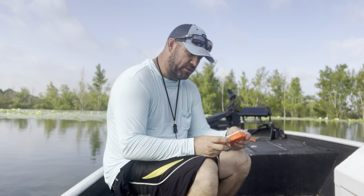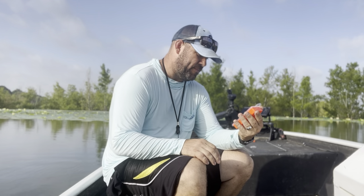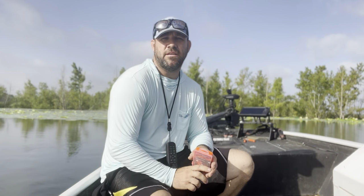Got an assortment of South Bend hooks — these are a finesse style hook. When I buy these boxes, I want to try some stuff I probably would never buy on my own. I tend to stick to the higher-end, the Owner type of deal, so I might not ever give South Bend a chance — but now I have them and I will give South Bend a chance. That's kind of why I think doing these boxes is pretty awesome: some of the stuff you may not purchase on your own, you may try it and find that ace in the hole.